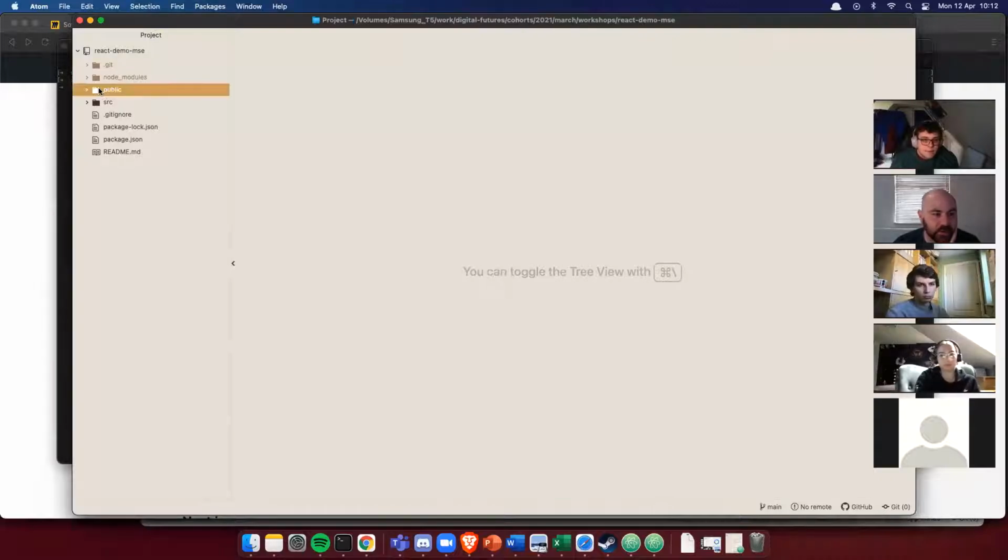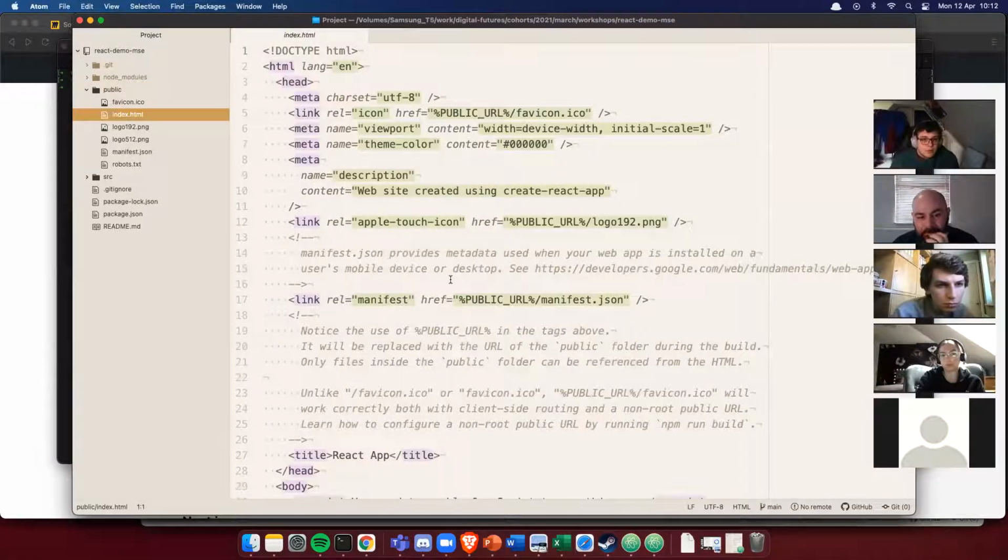There's a few things that are common that you've seen. So out of the public folder is where we serve the HTML. So it's not at the root, it's at the public folder. So this is the HTML page. It's got a few more things in it because of the bloat that comes with using a framework. It tries to think about what's the most common use case for anyone who's using React, and it gives you all of the stuff. There's a lot of it we don't need, and a lot of it you can just not worry about.